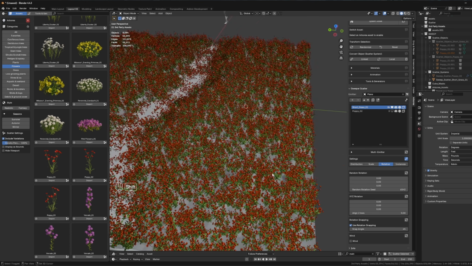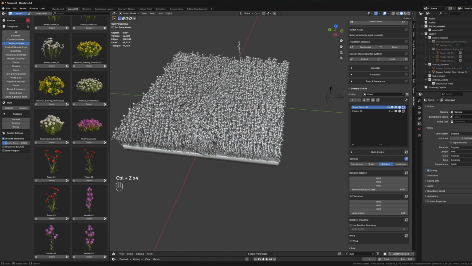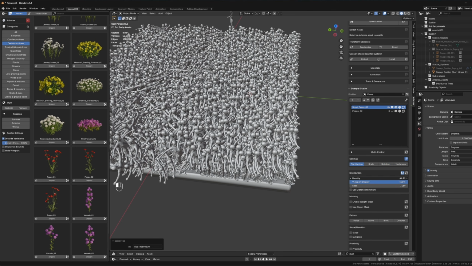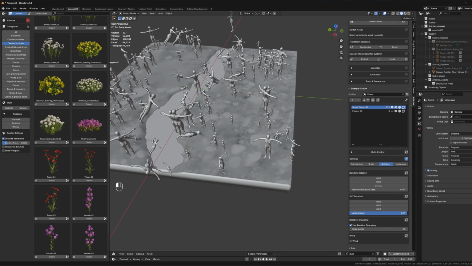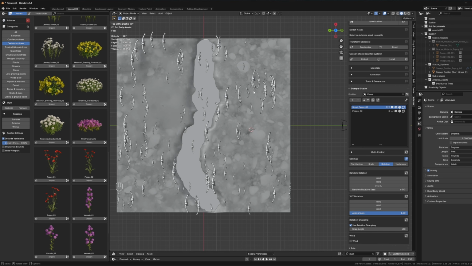So rotation snapping, I guess I could have actually kept the people in there before. So let me actually do that real fast. Rotation snapping actually allows you to snap the rotation to whatever degrees you want. So let me put random rotation to 360 on the z-axis. And then as you can see with snap, it actually just snaps to 45 degrees only. If I want to do 25 degrees, now they're only rotated by 25-degree increments. If I want to do 180, now everything is only 180 degrees in rotation.